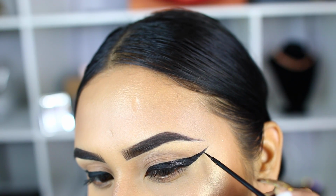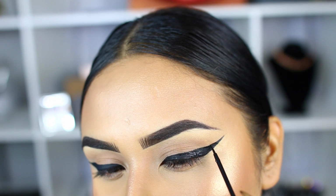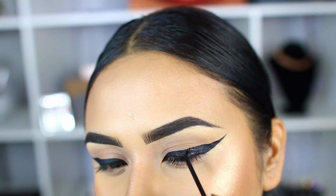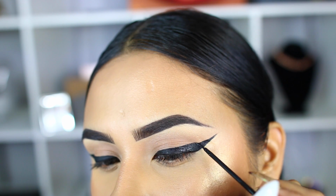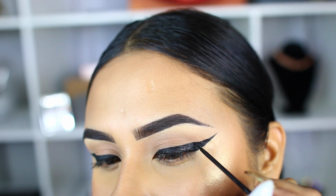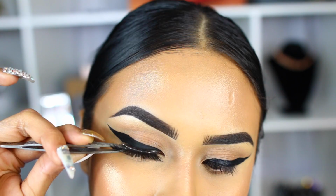The number one question I get asked is, how do I get my liner so tapered? Number one thing, and I'm going to emphasize this again, don't use so much pressure. Be very light-handed, and just flick it out. Just make sure that you're not going too heavy-handed. That's my number one tip here.